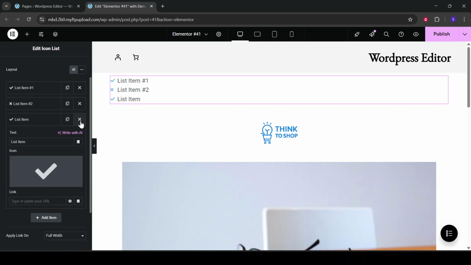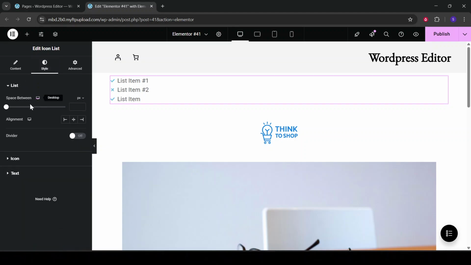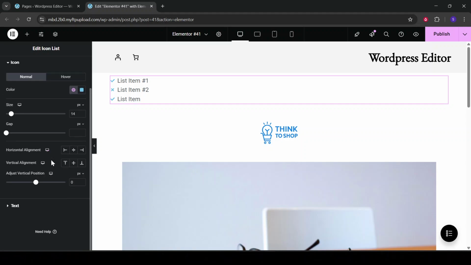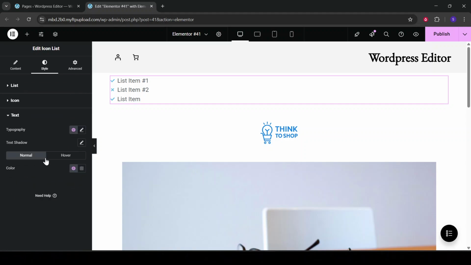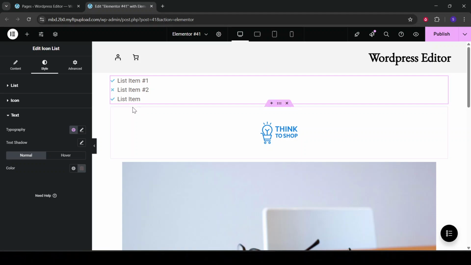Next, let's modify how your navigation bar looks. Switch to the Style tab to adjust typography, colors, and spacing. These options allow you to maintain a consistent brand aesthetic, matching the navigation bar to the rest of your site. As you make these changes, remember you can always preview them before saving to ensure they are aligning with your vision. Pay attention to the device view settings, located at the bottom of the page within Elementor.